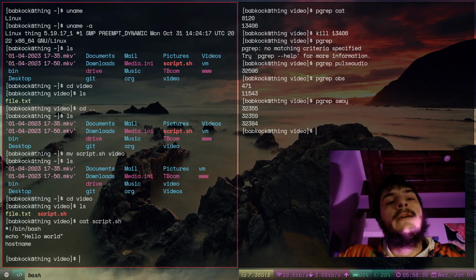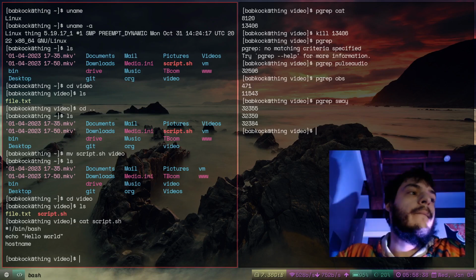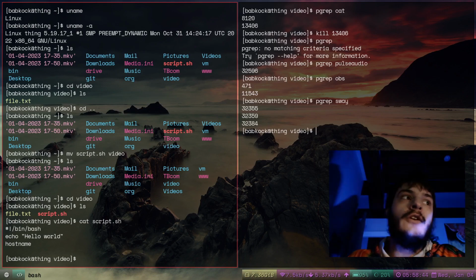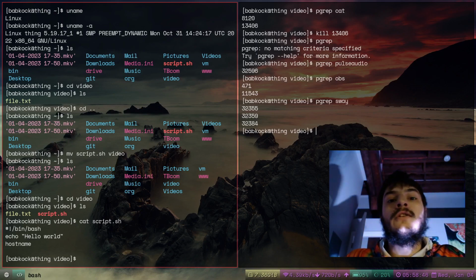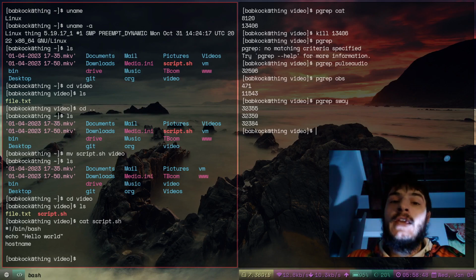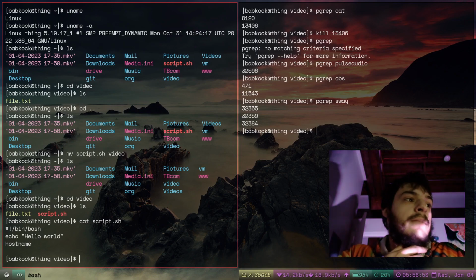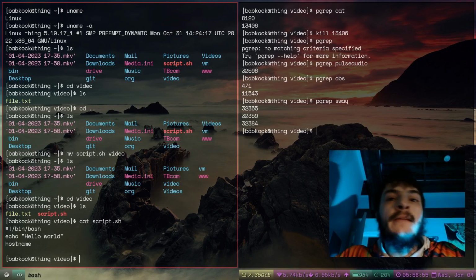You use the command mv to do two things. You can move a file to a different directory on the file system, or you can also use it to change the name of that file. And really, when you think about it, that's kind of the same thing.